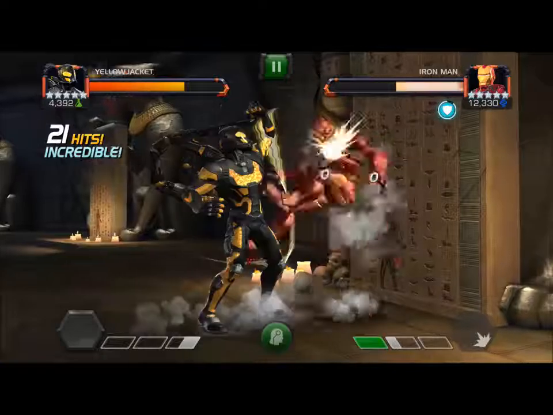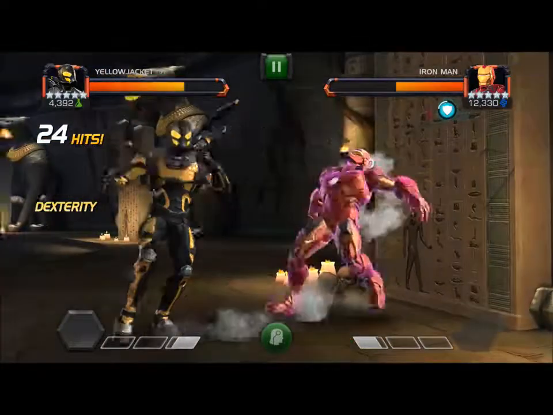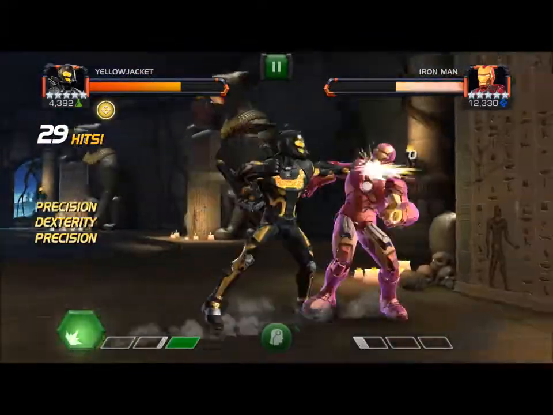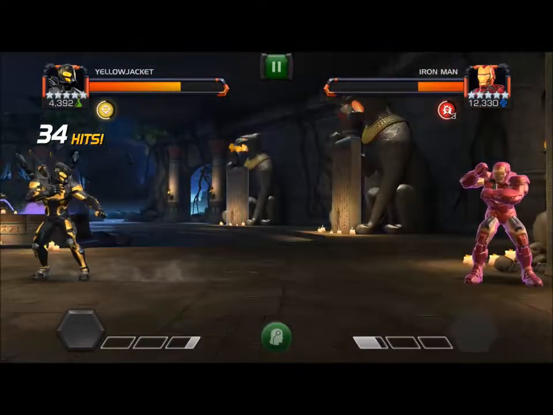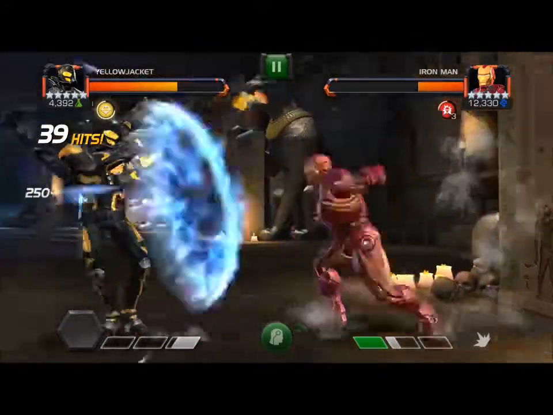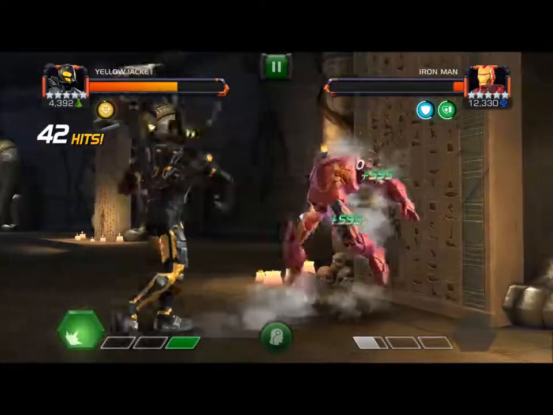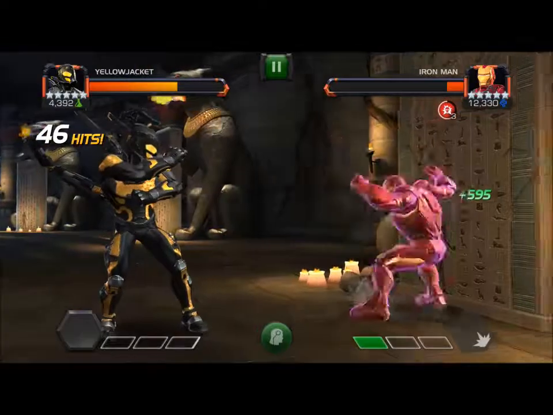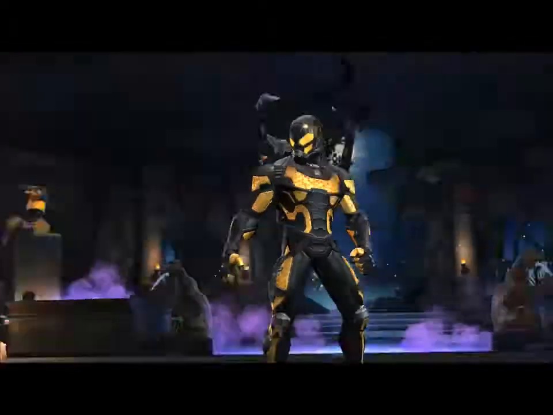Took out about, what, 10-20% of his health, so yeah, Power Sting, good option. Like I said, Iron Man, easy to get to use his L1, L2. Let's try the Power Sting again. Gullible. And that one, I thought that might have finished him, but let's just see here. There he goes. Yeah, easy to bait.